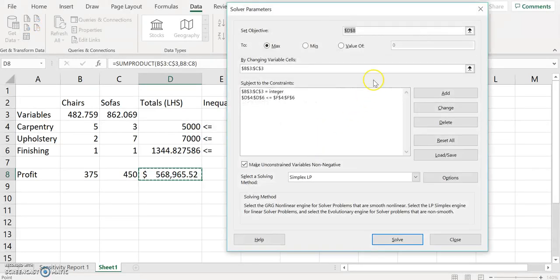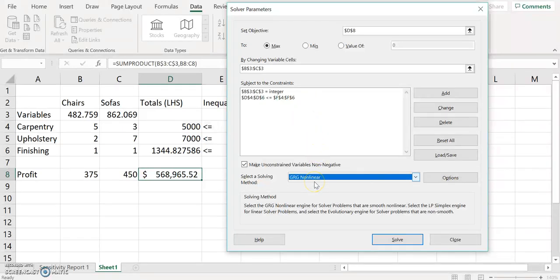We hit OK. Now, we won't be able to use the simplex method anymore. We have to use the nonlinear one. Now that it's near the solution, this is fine. If you're solving a problem and you know you want to add an integer constraint in, solve it without the integer constraint first, then add in the integer constraint afterwards. You won't be able to get things like the sensitivity report if you have an integer constraint, if you're using the nonlinear solver. There are certain features that just aren't available if you don't use simplex.